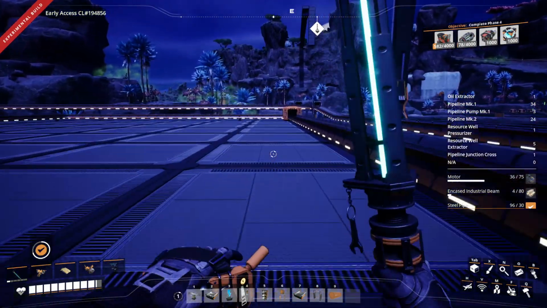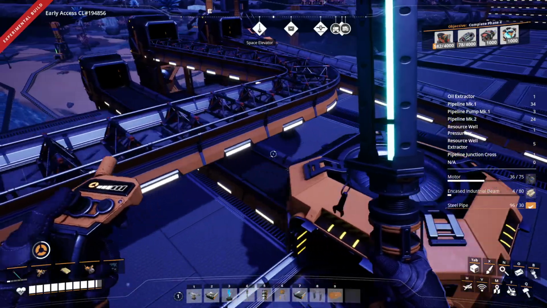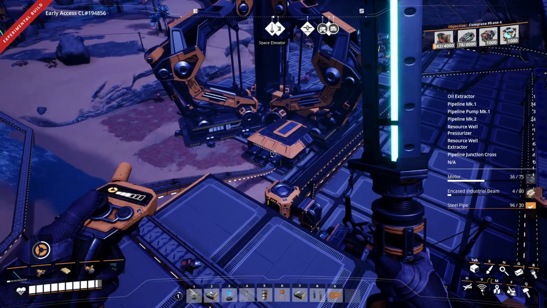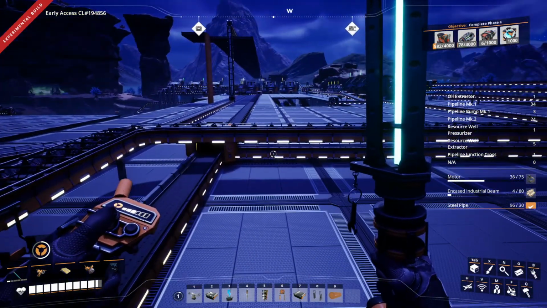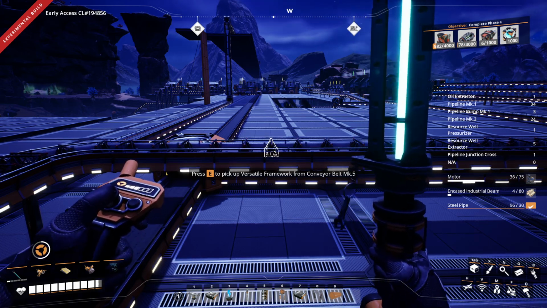Ba-dum, ba-dum, ba-dum. Versatile frameworks there. Goes down and bing bang bong. There we go. Made their way there. So we have 3 of the 4 phase 4 done. My goodness gracious, that feels fantastic.